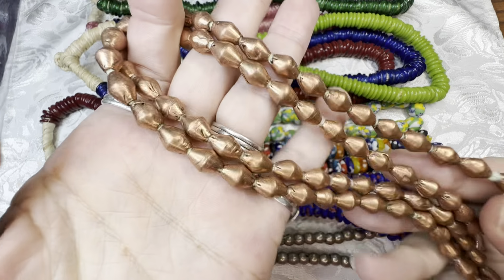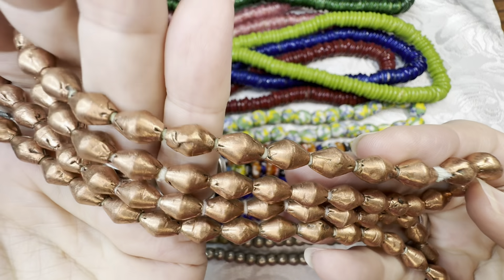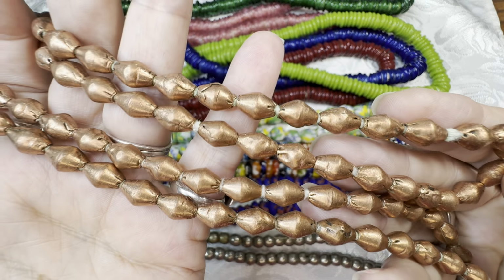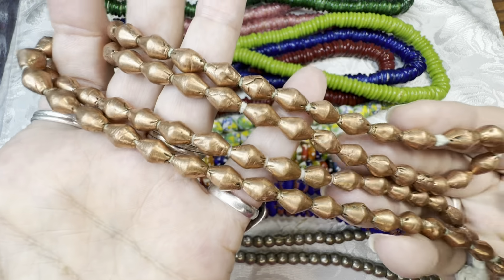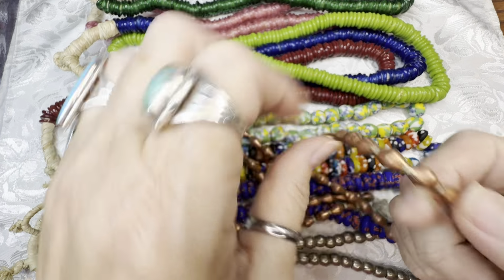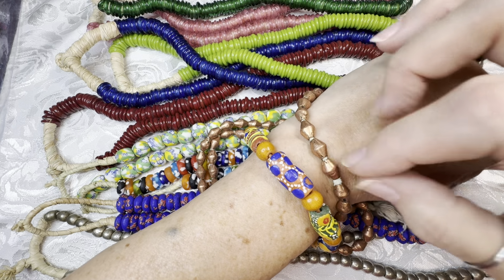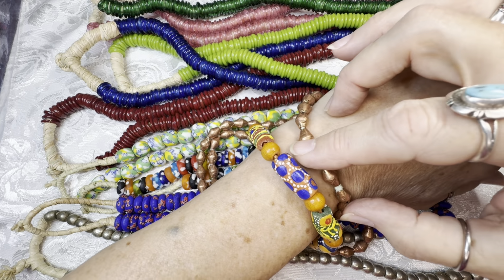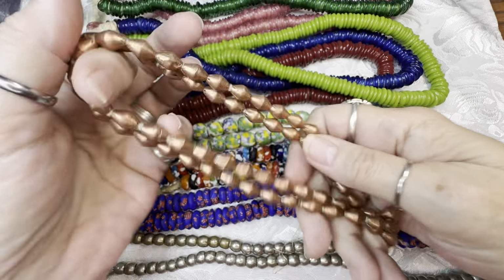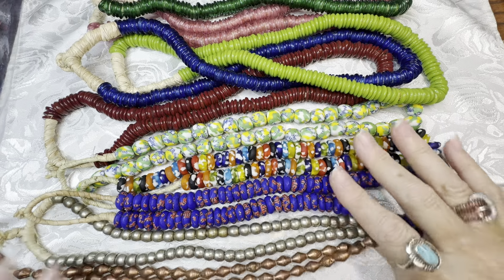Look at these brass beads. Oh my goodness. You see that? That's organic. That is formed by each individual little hand. I'm telling you, it just amazes me. But they're so beautiful in a necklace as a spacer, or even as a focal point in the middle of something, like maybe 3 to 5 of those, or in between a bead for the focal point of your bracelet or necklace, or earrings. Look, they're a statement in themselves, right? Just gorgeous.